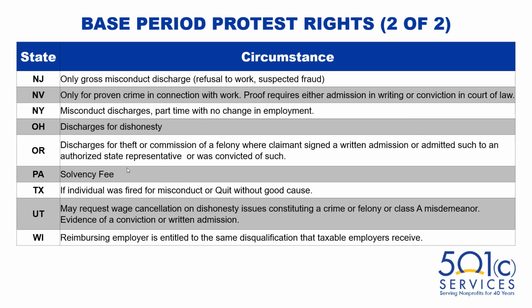Another example would be Pennsylvania. They have something called a solvency fee. Every year, the state sends out a notice to the employers that says, hey, if you pay this one-time lump sum fee, you have the right to protest base period claims. So basically, you're paying into that socialized pool, which is why you then have the right to protest. You'd have to evaluate at that point, which is more financially beneficial for me.